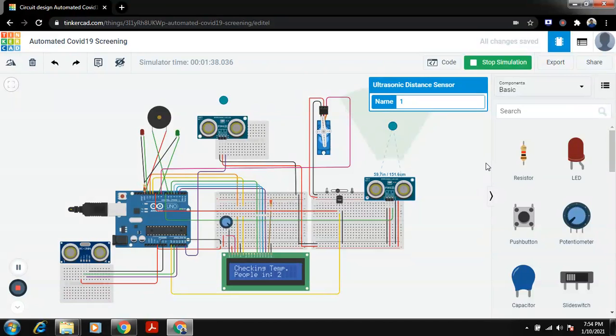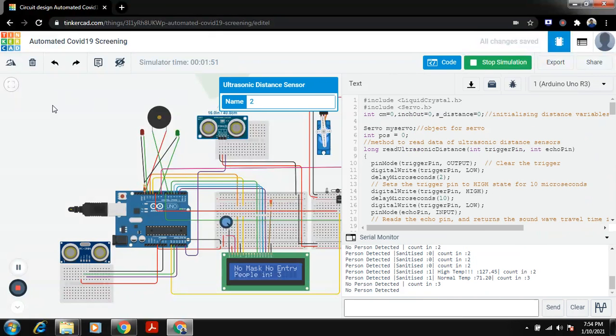So the person is constantly approaching, one person goes in or goes out, and it is constantly detecting some person, right? So I have to remove this sensor or this distance point from the entry, right, to stop detecting persons one after another, right? So I also have to remove the hand because it is automatically sanitizing since this pointer is close, right? So I'll increase this count to 5 and show you the serial monitor working, and then we will see the exit detection unit work, right?